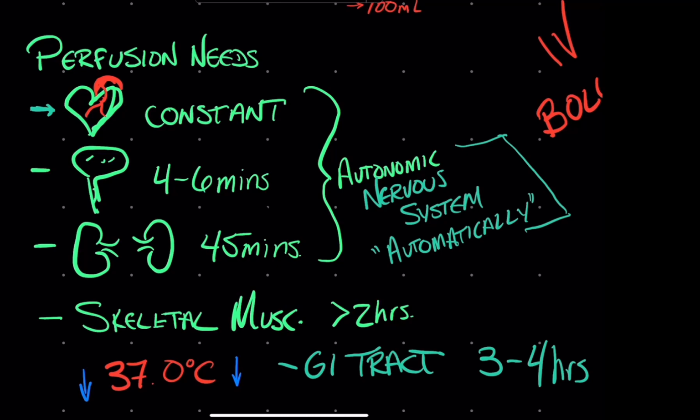One thing to remember, I wrote down here at the bottom, is all of these times are taken at the assumption that the body's at the normal body temperature of around 37 degrees Celsius. As we talked about before, as soon as you start decreasing that temperature, metabolic cell function starts to slow down. Metabolic processes slow down. Waste products don't build up as quickly, and oxygen demand would actually lower as well.